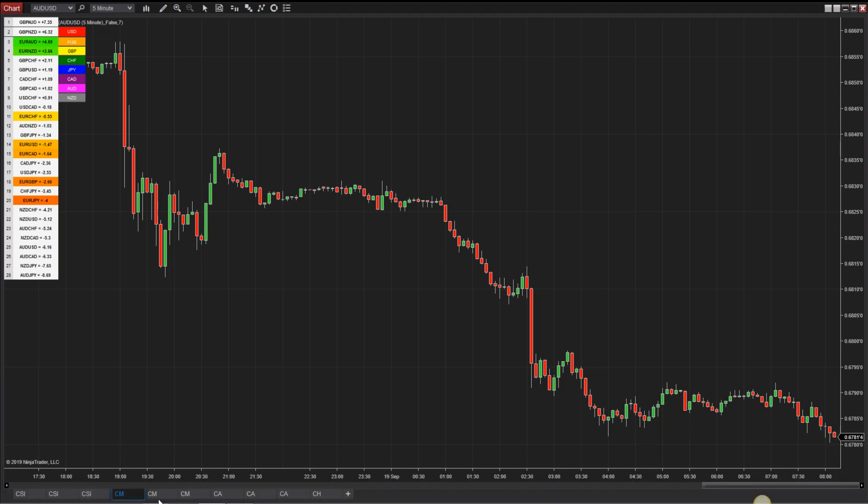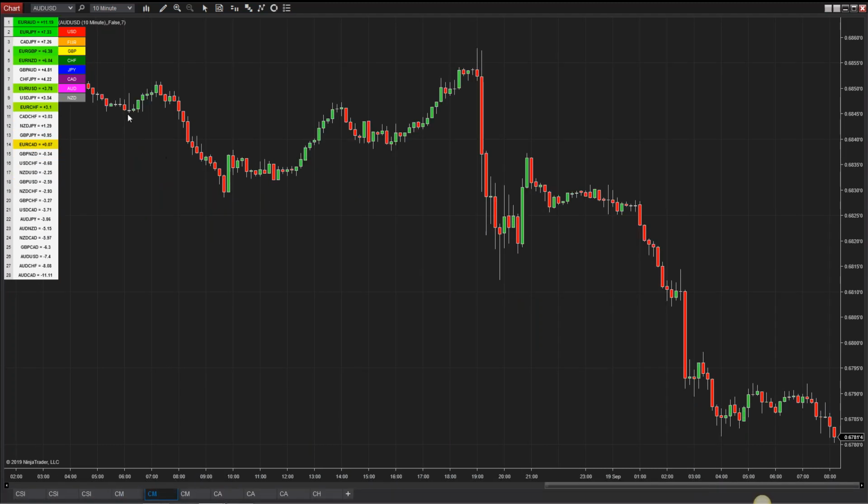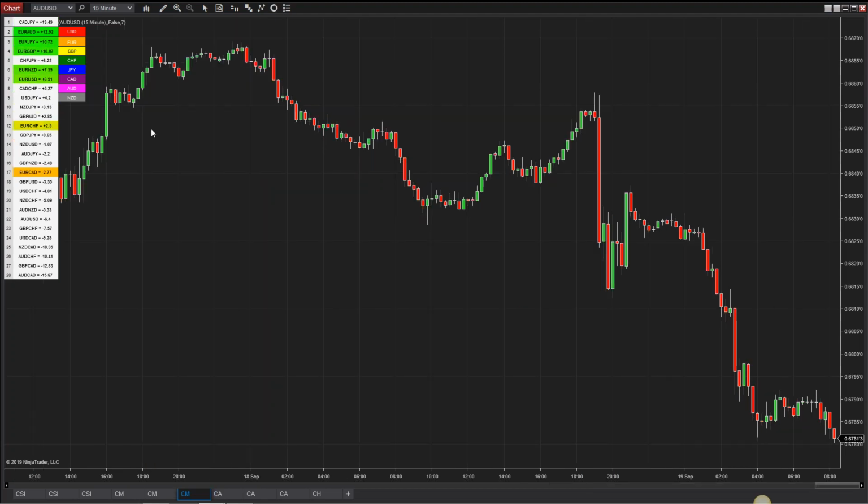Of course, on the slightly slower time frames, that's on 10, Euro Aussie is still up at the top here, and the same is probably true on 15. There we go, we've got the CAD yen up here. But broadly speaking, the pair we're interested in, the Euro Aussie here, is up at the top. The Euro CAD here is probably being driven, you can see here we've got strong buying of the CAD, so that's what's really helping to maintain that mid-table.